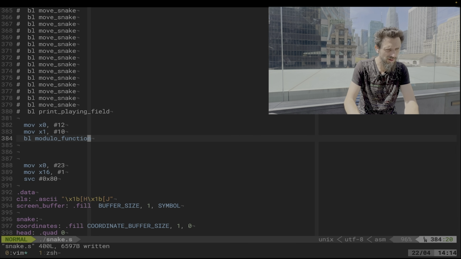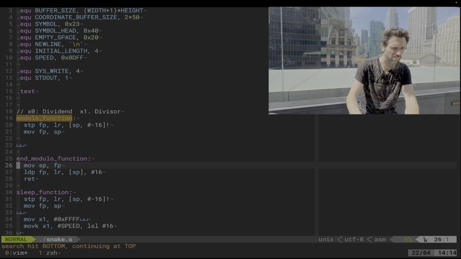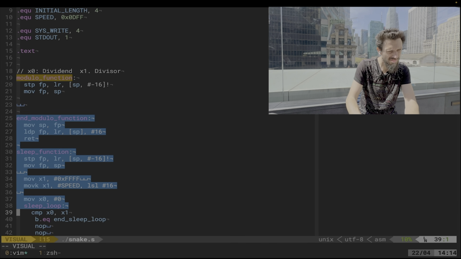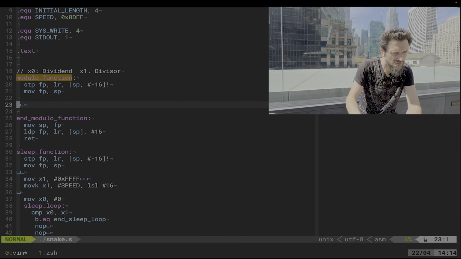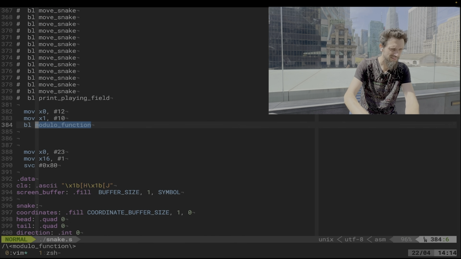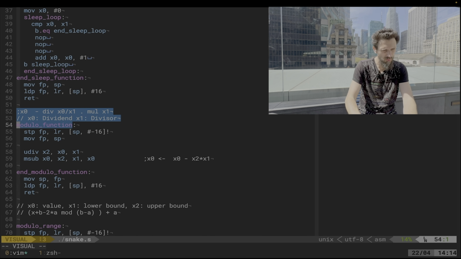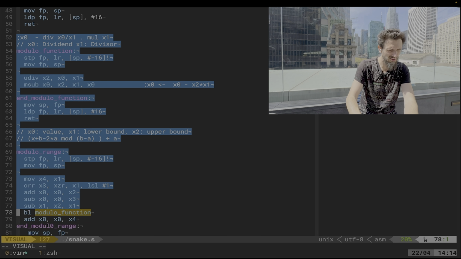The modulo function is already defined. Wait. I can unfortunately not see it. Oh, that's the old one. This has to go.